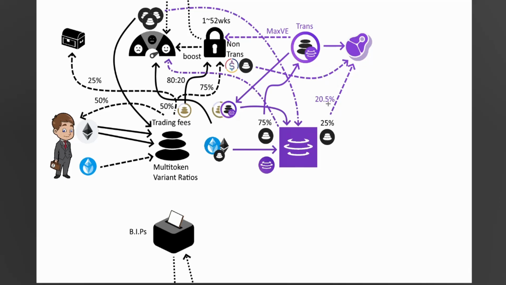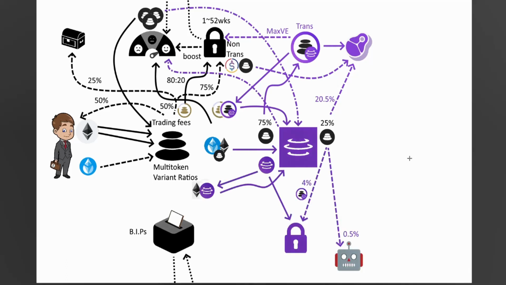And you're going to get 20.5% of this 25%. So basically, you're going to get almost all of this 25%. So like this number and also where else it goes will add up to 20%. So it's not 20% of 25%. You're getting 20% of the total Balancer that's going out. So that's going to stakers as well. So a whole bunch of BAL, and a whole bunch of stablecoins going to these stakers.